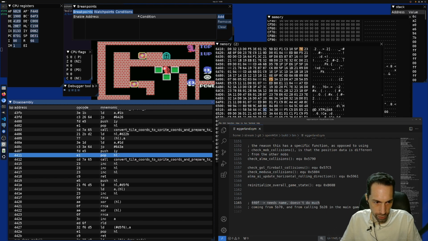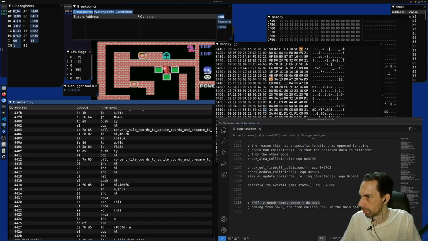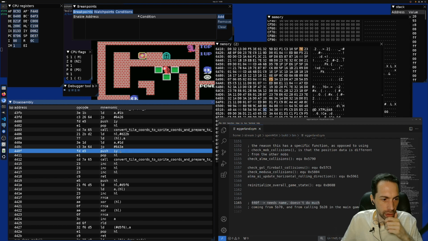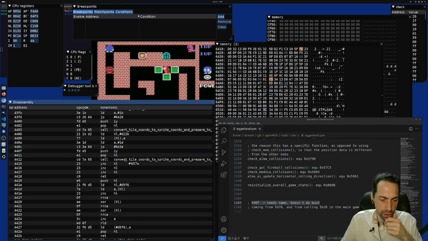I mean, we figured this out at the very end, right? Let's see. Yeah, so 440F does not do much more than take the pointer in IY, puts it into HL, and converts it as tag cores.